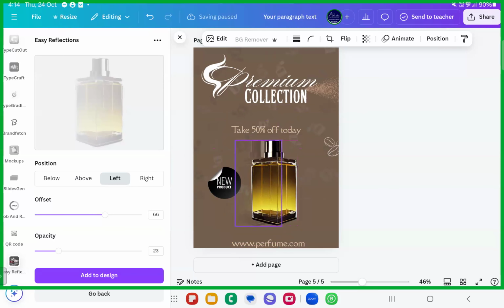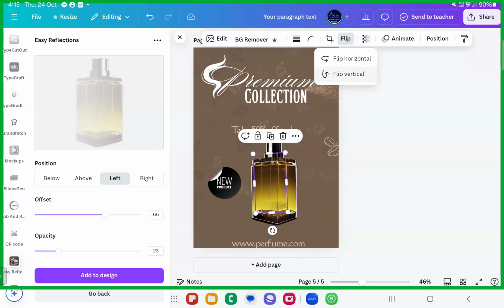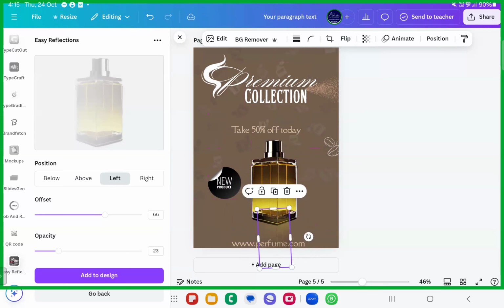Now you know how reflections usually are. This should be something like lying down on the floor, right? You just have to maintain the offset as well. You have to make sure that the offset is put up well. For example, if you want it to be opposite to this, like the shoe that was shown, you can just flip it over, flip vertical, and then put it something like this. Okay, so in these ways you can maintain the reflections.